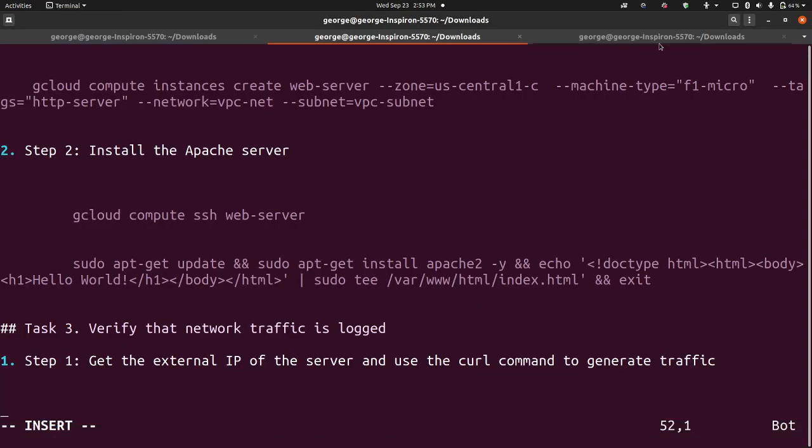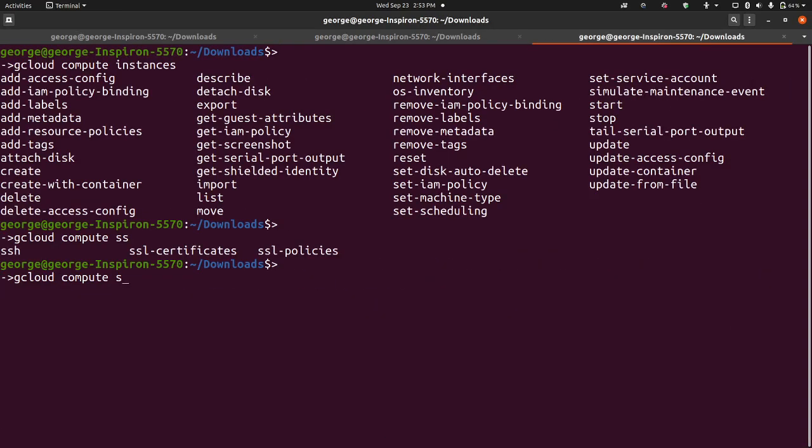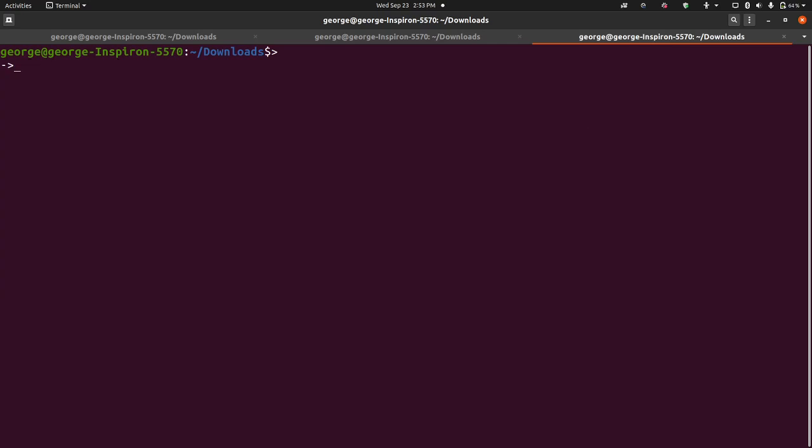All right, let me go to this tab. Let me clean that out. All right, so we have Jojo. So let's do gcloud compute instances list. Okay, so we will list instances. Let me be sure.